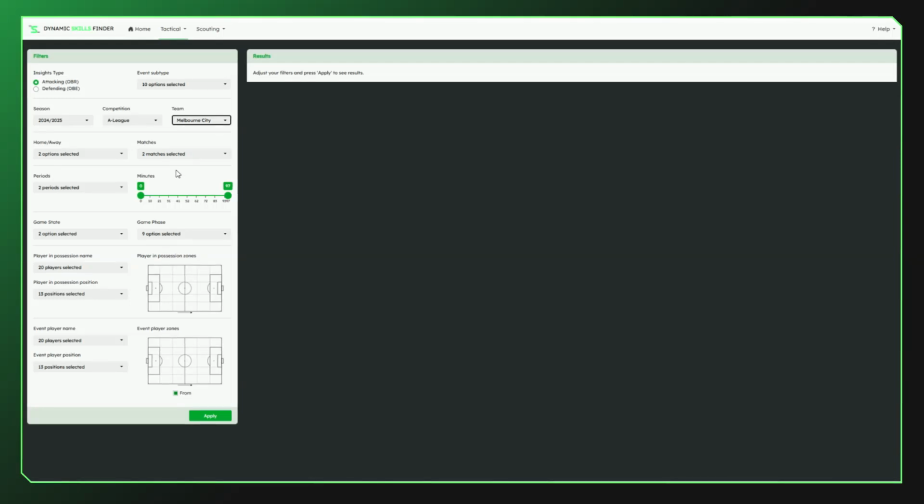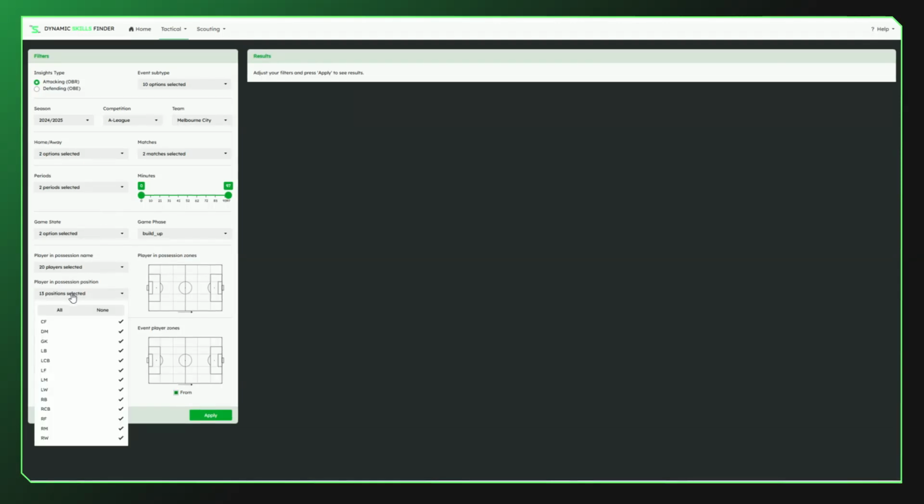Particularly, we are a team that has some tactical principles, and one of them is that we press really high, starting on the opponent's build-up. So let's select that phase. Also, we want to analyze situations where their goalkeeper or their center backs have the ball in these zones.